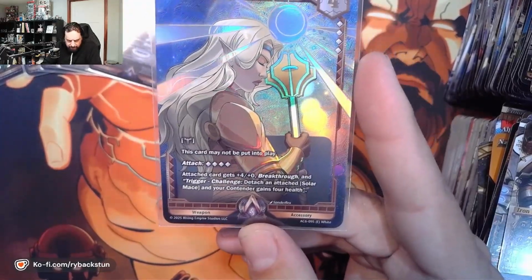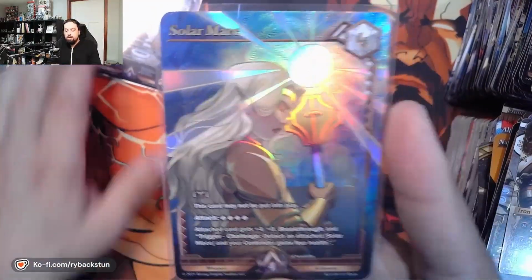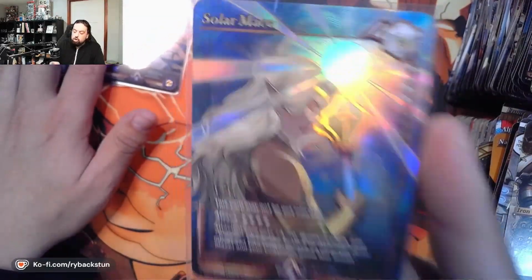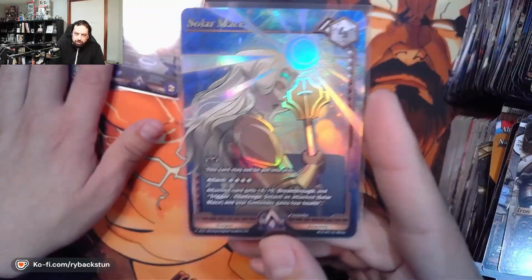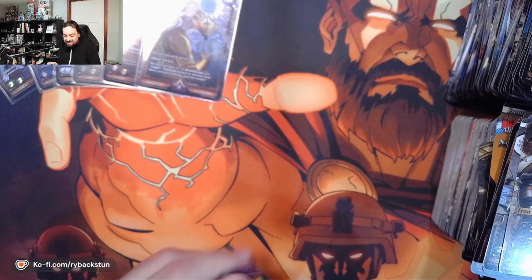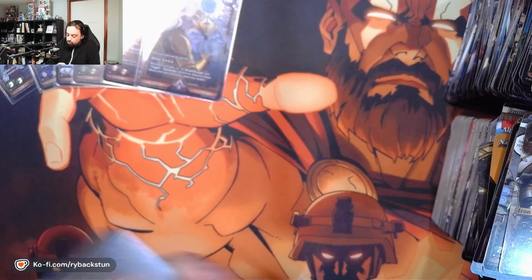So just for quick clarification, this card may not be put into play. Playing a card from hand is not considered putting a card into play, although it is a card that is entering play. Putting a card into play is basically doing so with an effect that says put X card into play, right? So basically saying you can't cheat this out. You got to pay 4 to attach unless you have attach effects that allow you to attach for free. All kinds of stuff like that. And you get a ton of bonuses that allow you to deal damage to your opponent, clear your opponent's cards, and heal. All for the low, low cost of 8 resources over 2 turns.